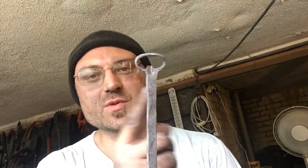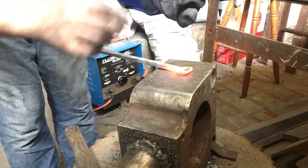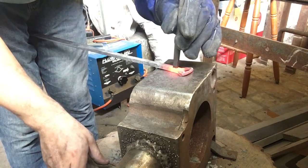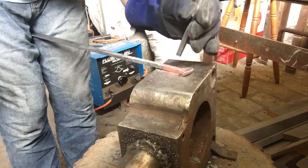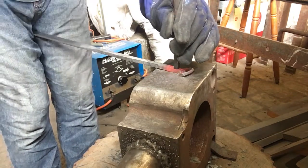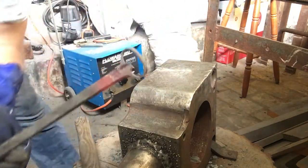So next, I've got a twist through here. I am actually gonna put my touch mark stamp into the front of it, and then taper this out and finally twist it out at the end. So let's finish it off. All right, here comes the touch mark. Not too bad. You can see that there.